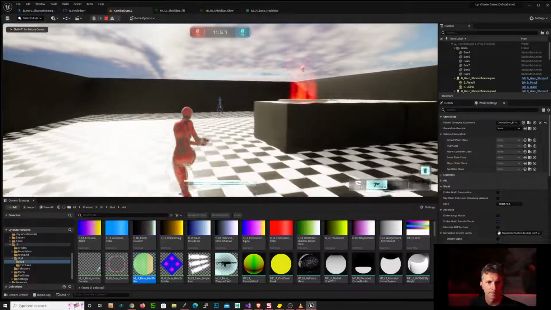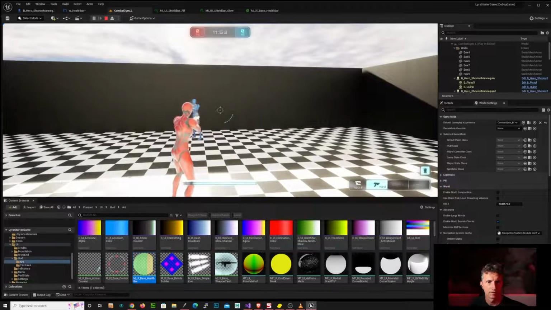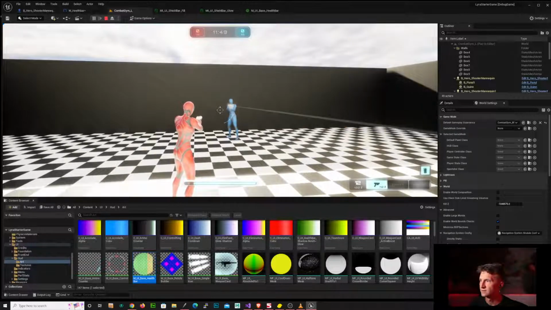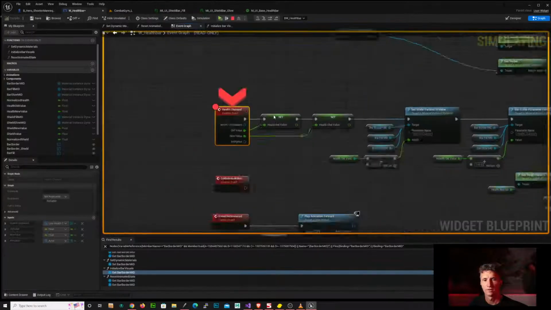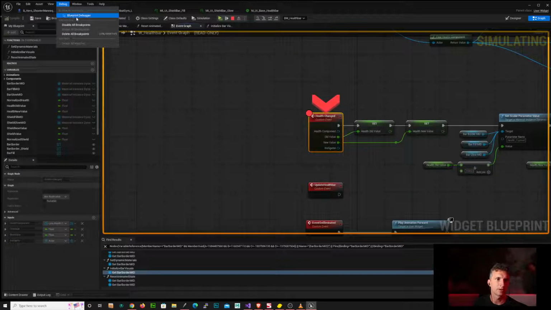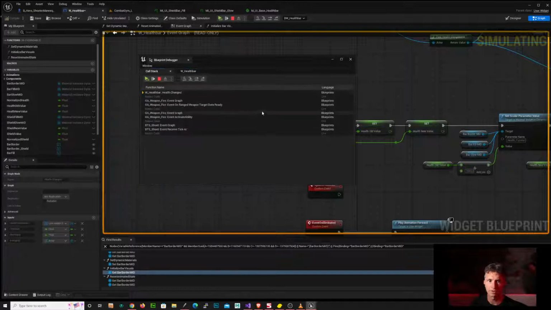Okay. Nope, did not trigger, because my health didn't change. There we go, then my health changed. So here's the thing. If we bring up our debugging tools, blueprint debugger, this will maybe show us in the call stack.